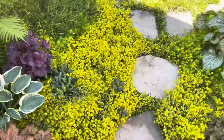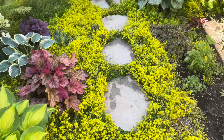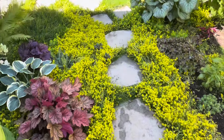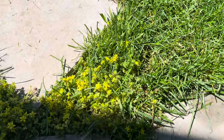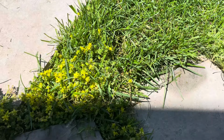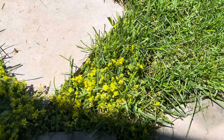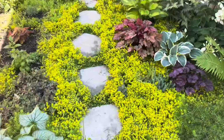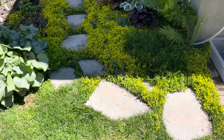And obviously this yellow flowering sedum is called Sedum Acre, and it's slightly invasive in my area, but it's so shallow rooted that it would just be a pain if it got mixed up with grass, which is totally doing over here. I'm gonna monitor this. My guess is if my grass is healthy enough, it will compete well enough. But if the Sedum Acre starts to overtake my grass, that's a problem. And I hear that this does happen. So I'm actually a little nervous about it. I'm gonna monitor this because I do love the look. Let me turn around. I do love it, but then there's this section here that merges into grass. So I'll just keep my eye on it.